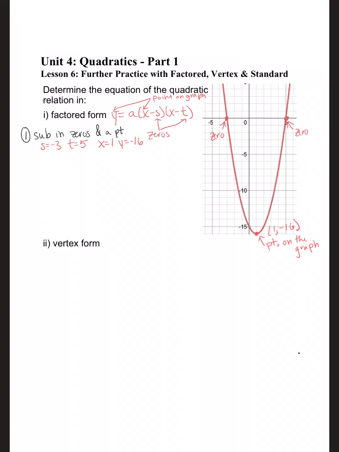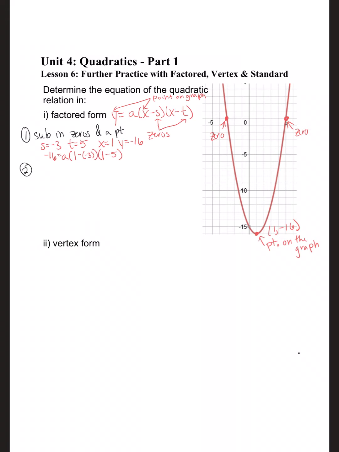So we're going to sub all these values into our factored form of our equation. In for y is going to be -16. We don't know what a is, we'll leave a for now. And then in place of x will be 1. And we will minus from that our first zero, which is -3. And then we'll have 1 in the next bracket, and we will subtract from that our other zero of 5. Okay, so once we've subbed in, let's write a new step.